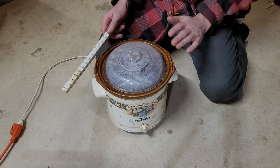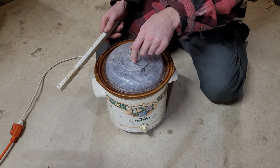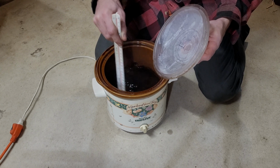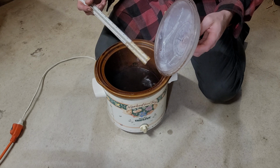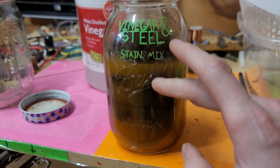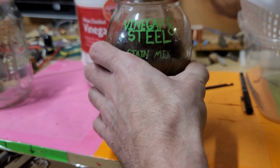So, we've got our acorns cooking, we've got our steel wool rusting. Now, what I like to do periodically, just come in, give it a quick little stir, a little bit of agitation. And you just want to keep doing that every time you get a chance. And you can see our stain mix is coming along very nice. We're collecting a lot of oxides in here. So it's not quite done yet.